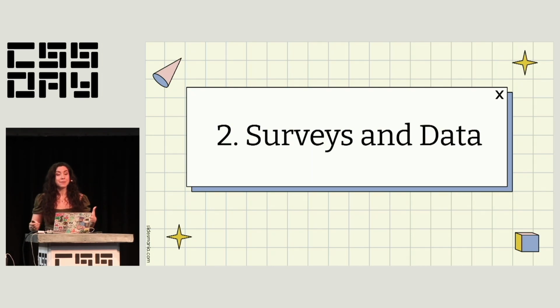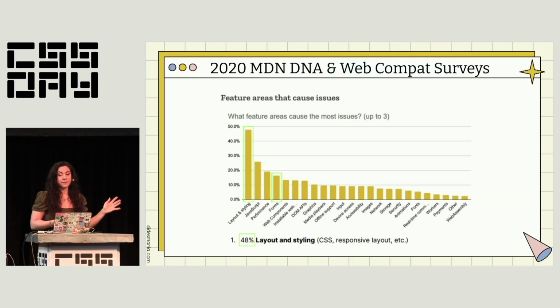The second factor is getting more data, which has also helped us build a stronger relationship between the engineering team's roadmap and all of your needs, the community's needs. So surveys and data, I know it seems silly, but it actually helps us have data to show the team and show our team that people actually care about CSS. Because I feel like this is a community that tends to be underrepresented in the engineering world. So we need this data. We need people talking about this stuff to show that it's important. It's not just a couple people saying it. And this really helped to improve CSS and UI features.